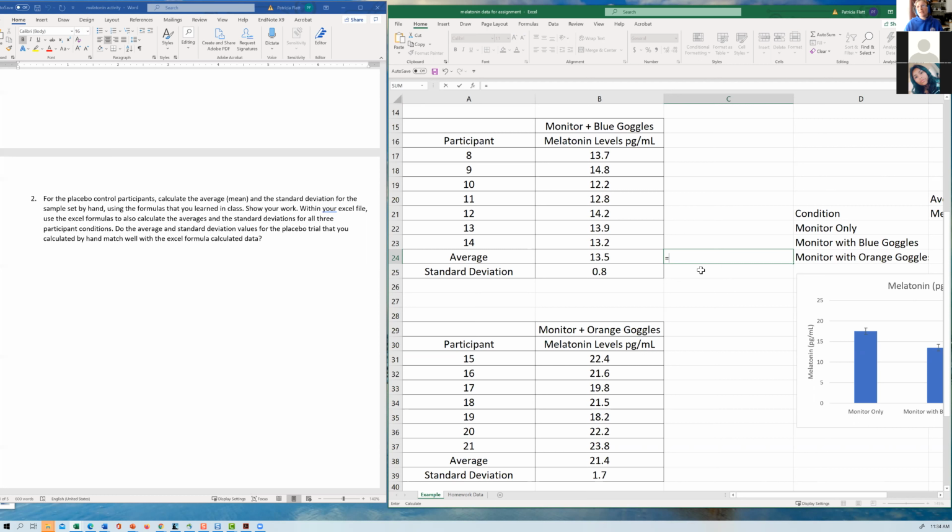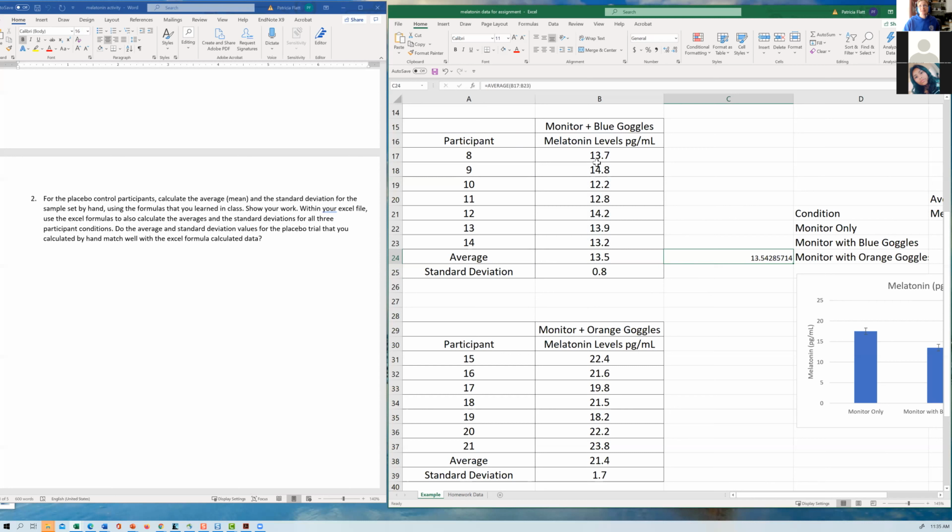But you start by putting an equal sign in your frame. And for the average, you just type in average. And that is going to give you the formula that you're looking for. And then for the cells that you want to take an average of, you're going to put in a parentheses, and then you're going to grab what you want to add together. So in this case, I've got my 7 participants, and I'm going to average them together, and then put the end parentheses, and then when I hit enter, it is like magic, right? It does the calculator dump essentially for that value.